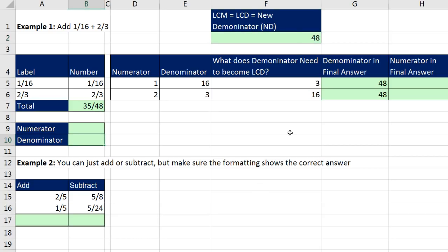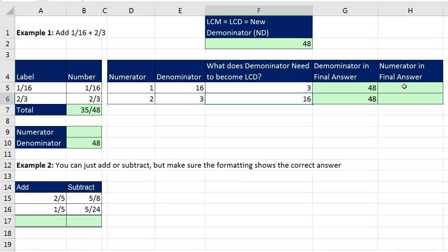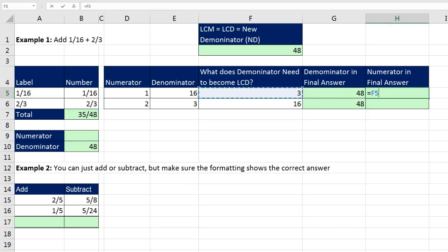Down here, I'm simply going to say equals, and I'm going to click on that denominator up there. But the numerator, well, if we were doing this on a piece of paper, that's what we need, right? So we multiplied denominator times 3. Well, if I'm going to multiply the bottom part of the fraction, I also have to multiply the top part, the numerator. Same for this 2. That's the numerator. I'm going to have to multiply it by 16. So you ready? Equals. Hey, that's what I need to get up to the least common denominator times whatever is in the numerator. Control Enter and copy it down.